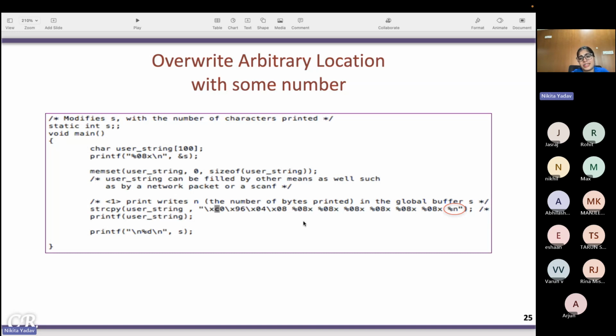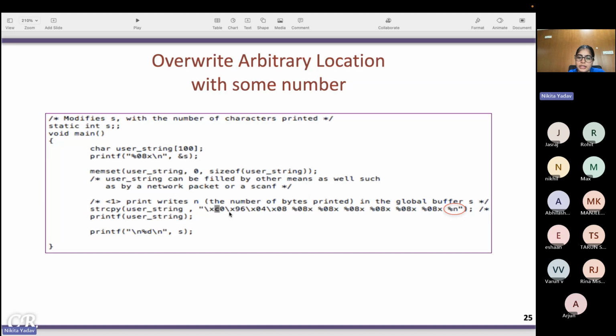Now why are we using this? Because this particular percentage 8x itself will be counted as 8 bytes written by printf. So when we write this percentage 8x, that means printf has written 8 bytes.